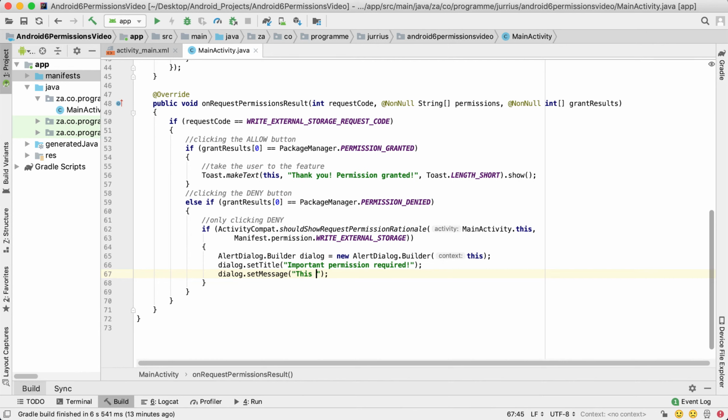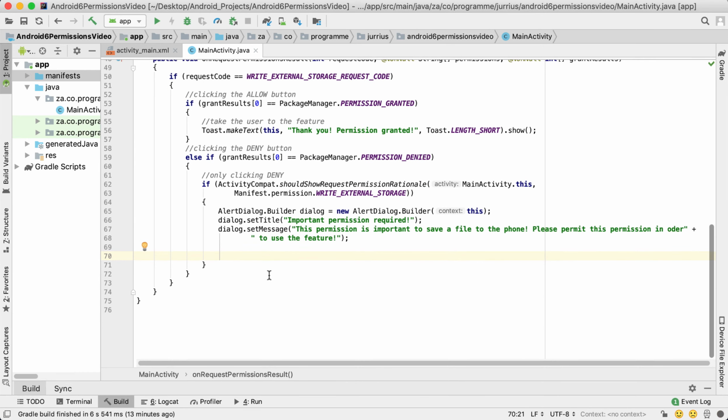So we'll say something like, this permission is important to save a file to the phone. Please permit this permission, in order to use the feature. Something like that. You can have it as big as you want.